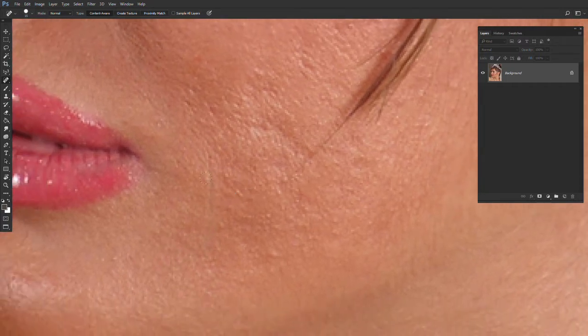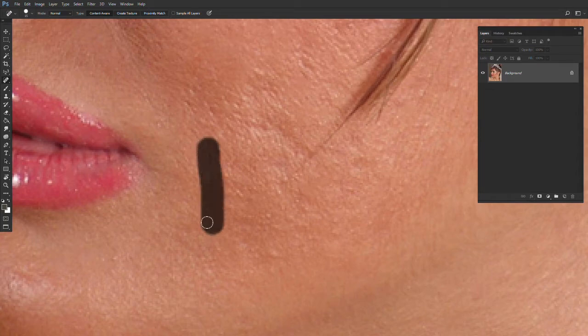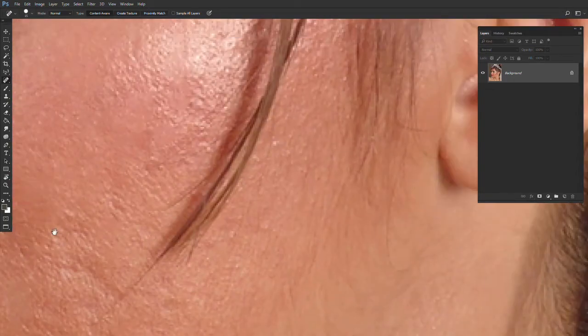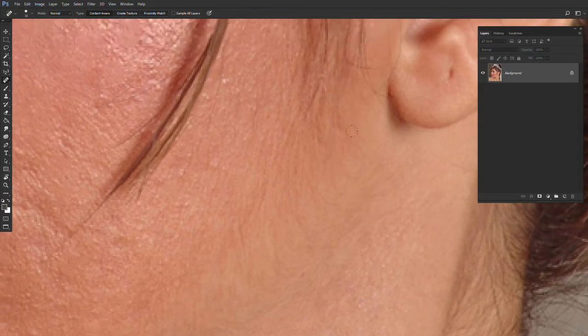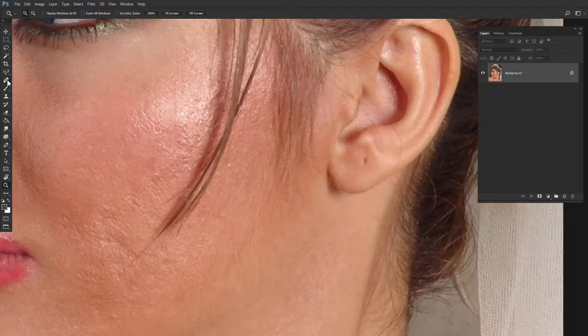With this spot healing tool, you can simply click, or if you have a line, for example, you want to remove this line, you don't need to click separately on the line. You can just go there, click and hold your left key and drag it down. Now the whole line is gone. Or if you want to remove this hair here, you just click on it, go on top of the hair, see, the whole hair is gone and replaced with the color around it.